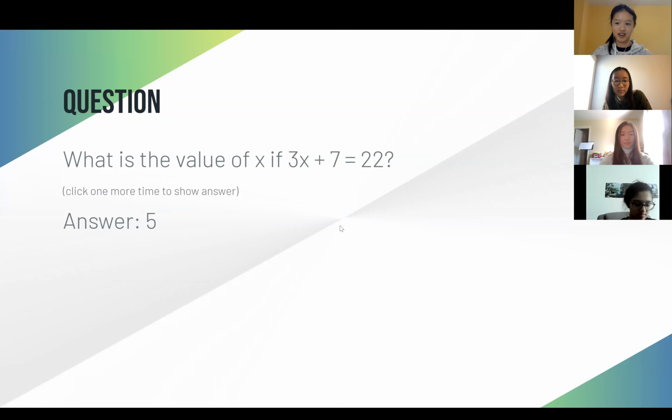Indicate that you're ready in the chat. Sharon and Rithi. Put like a hi or a dot or something in the chat. You've got 5 seconds. 5, 4, 3, 2, 1.